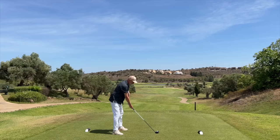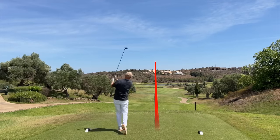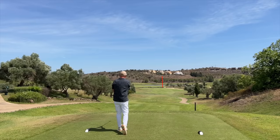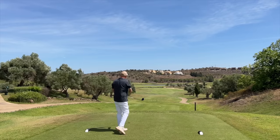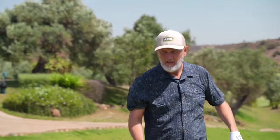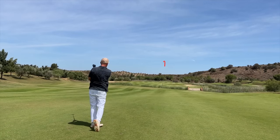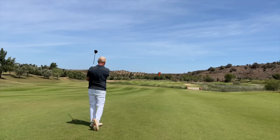Have I got more confidence with this in hand than driver? The answer is: oh my God, just how good is that? It's just ripped like a bullet down the middle with very little effort whatsoever. You've got to go out and try Zexio product — I've done a number of reviews and I've been really, really positive about it all. I think I must have covered the whole range. We've still got a hybrid to look at, and also their higher-end products, which go even more expensive. But what these things do, they just do it really well. As three woods go, that's as good as I've tried and tested.